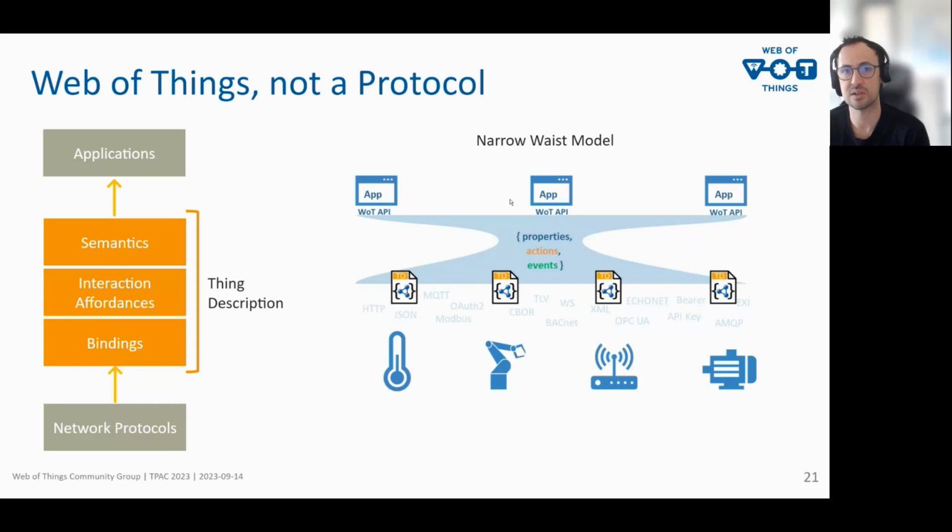In this Thing Description, you can find different building blocks. You have bindings, you have interaction affordances, you have semantics that you add on top of these building blocks to adapt the Thing Description to your application use cases. It's a narrow-waist model, and the end goal is to facilitate developers in creating applications that work across different protocols and IoT solutions.